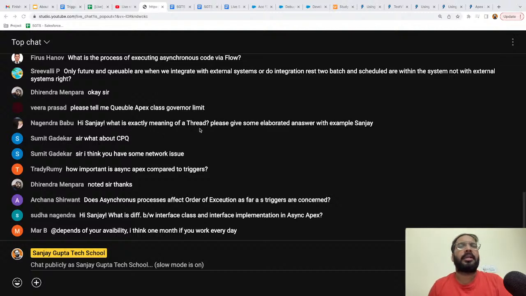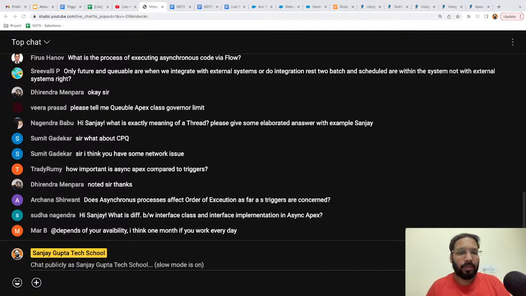So Nagendra, a thread means a process. Basically, asynchronous Apex is important. Triggers execute immediately, but an asynchronous process runs whenever resources are available, or you can execute it at a particular date and time as well.